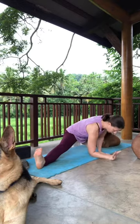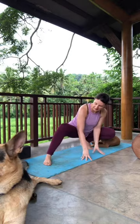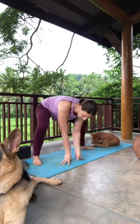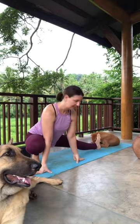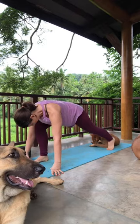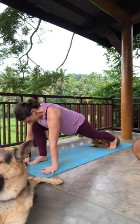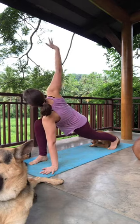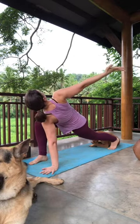Now on your inhale, walk yourself up to vertical if you were folded forward. Exhale, bend that left leg, shift it back over to the left. Find your skandasana. It's just kind of fun to say that. Your side lunge. And then flip it into your high lunge. Right hand comes down, inhale the left up, give a nice twist through the spine. And then exhale, let that arm fall behind you.